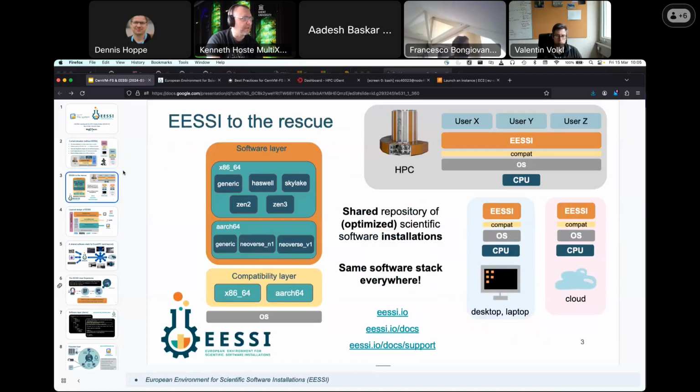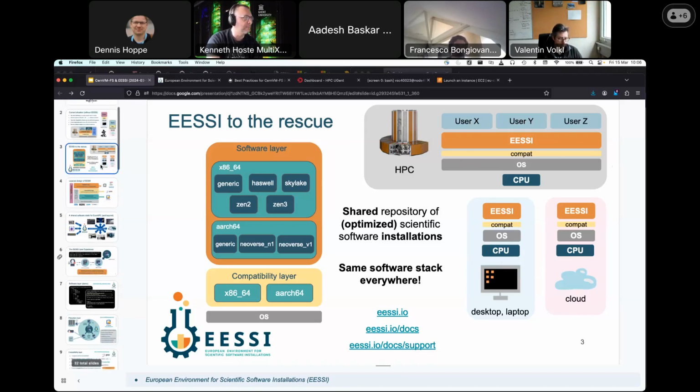So EESSI wants to try and give a solution to this situation where we build a shared software stack essentially, and where we don't cut corners on building binaries that work anywhere, but we still optimize the installations for particular types of CPUs, so we can use the full power of the machine. So that could help in making things a lot more uniform. You could have the same software stack on lots of different systems, HPC, laptops, cloud, and essentially use the exact same software environment across all these systems. So you get the feeling that you're running the same software stack everywhere.